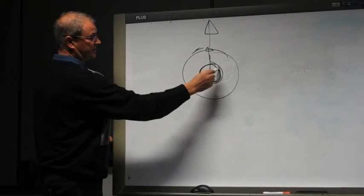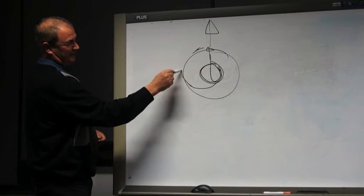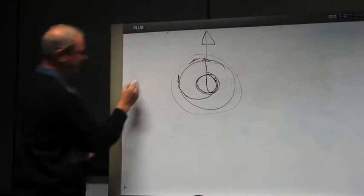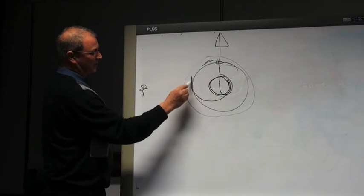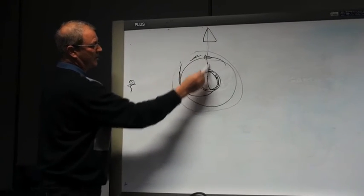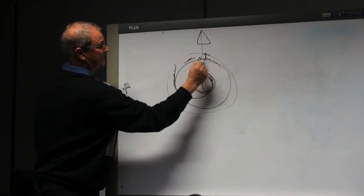If you just do a gentle departure like this, and then leave the thermal here, well, you're in the sink. The sink's all around the outside, and then out here it's steady air. So you're in the sink area for so long, and not only that, you haven't really accelerated. This way you might be in the sink area a couple of seconds, and you've got a very small sink area, just this bit here.